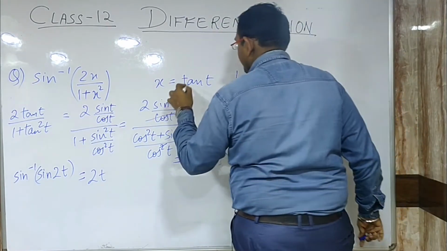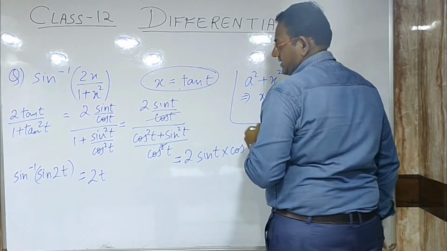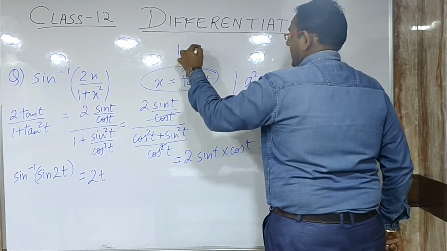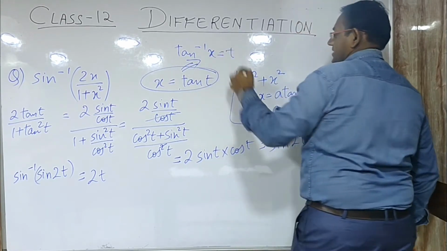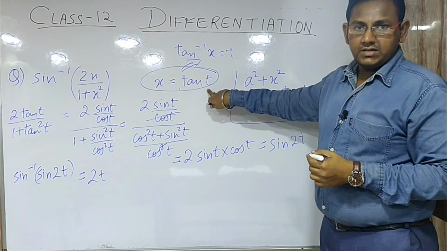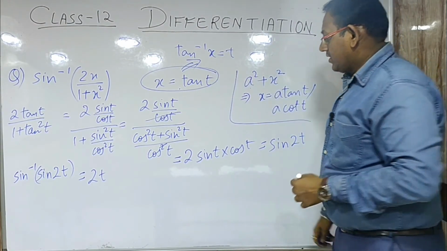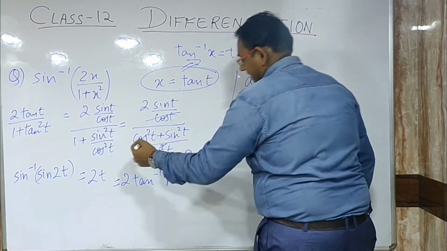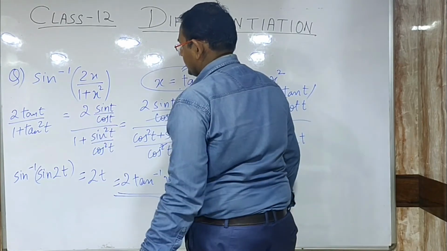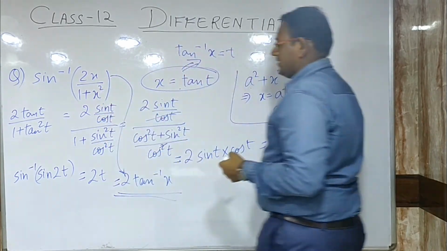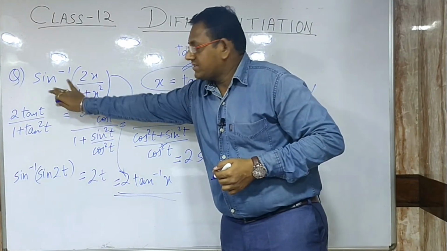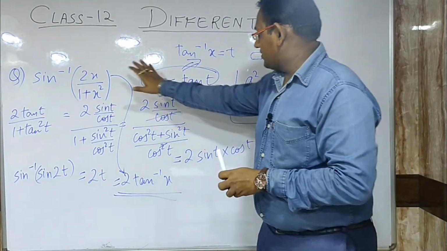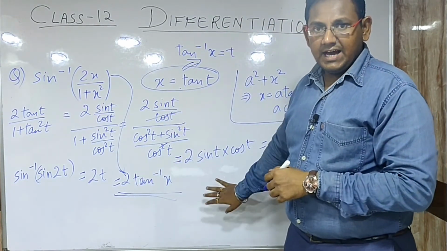So for that part, we are going to discuss this. In this one, if we take tan on the other side, it becomes tan inverse x is equal to t. So we are getting the value of t from here, as tan inverse x. So basically we are getting 2 tan inverse x as the question. This is the question that we are getting from this one. So instead of differentiating this, we will differentiate this one. I hope you understood how we substitute and how the process happens.